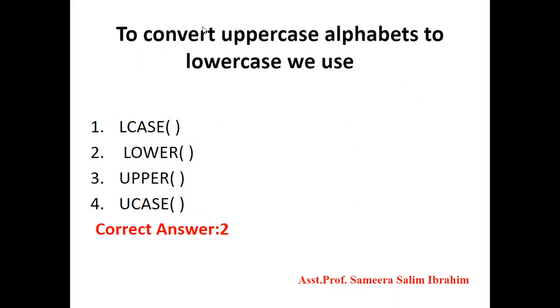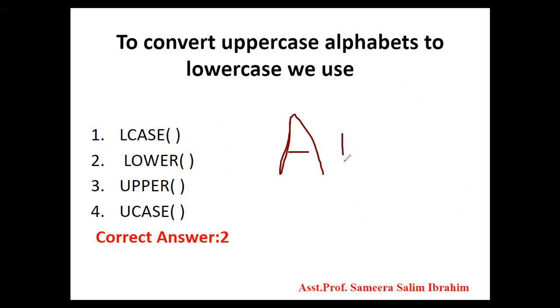Okay, so this is very easy. To convert uppercase alphabet to lowercase we use a function. So what is uppercase? Uppercase means this: capital A, capital B. This is called uppercase. And when you want to convert this uppercase into lowercase, that is your small abc, which function do you have to use? We have to use the LOWER function.